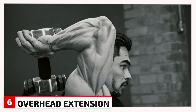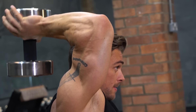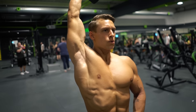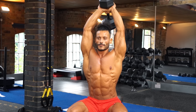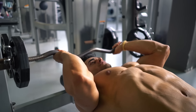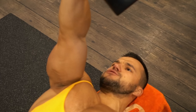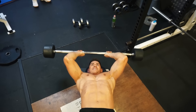At number six: overhead extension. While exercises with the arms by your sides target the lateral head, extending the arm overhead works more on the long head, giving thickness at the back of the arm. Elbow next to the ear — focus on simply bending at the elbow. Many trainers do this exercise standing, but being seated means you can't use the legs to help get the weight up. The lying version is called a skull crusher, often done with a bar, but changing to dumbbells gives you a chance to vary the path of the weight — for example, coming across the body for a greater range of movement. Some trainers find they can get a greater stretch on the long head by using a decline bench.